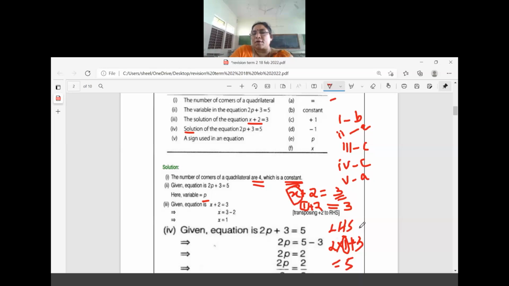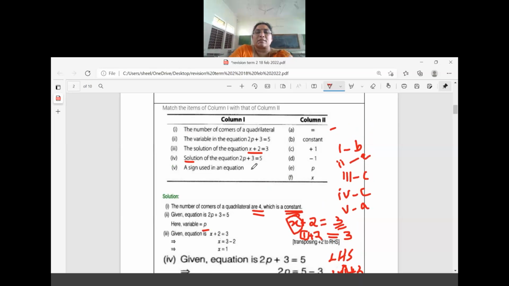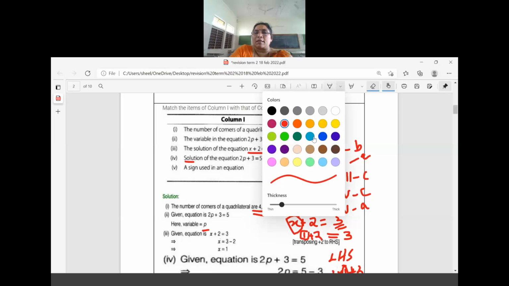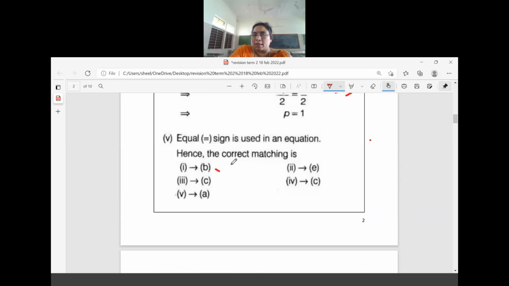Now the question is given in the question paper and matching is asked. Don't write like this here, and the fourth question answer is here. Don't put arrows like this. Clear? What should we do? We should go down. After reading the question, you should write down at least like this: first answer B, second answer E, third answer C, fourth C, and fifth A. You can make it in one row also, or 1, 2, 3, 4, 5 going down, you can write it.